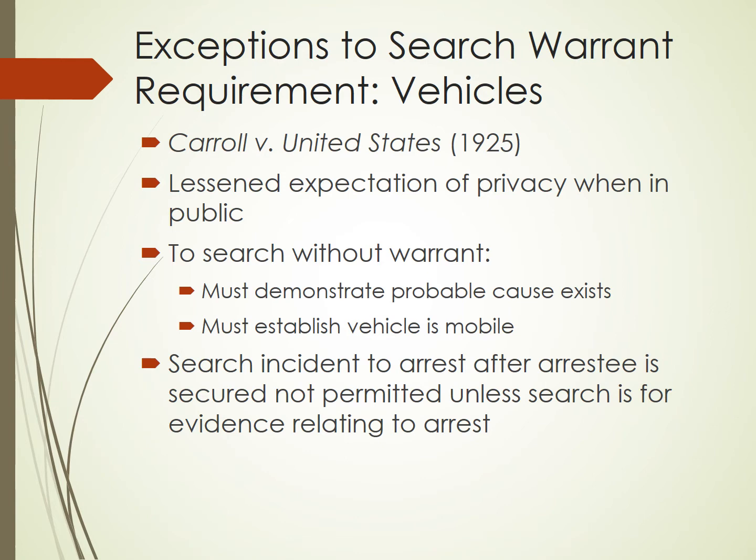And they have to establish probable cause. So if there's no warrant, they need to establish probable cause. Search incident to arrest for vehicles after the arrestee is secured is not permitted unless it's for evidence relating to that arrest. So if you're arresting someone for driving without a license, you ask them if they have a license, they say no. You don't get to go looking through their glove box and their trunk and their back seat for whatever you feel like. But if it's a driving while impaired arrest, you can look and see, do I see bottles anywhere? Do I see empty beer cans? Is there anything that smells like alcohol? That would be a completely legitimate vehicle search without a warrant.